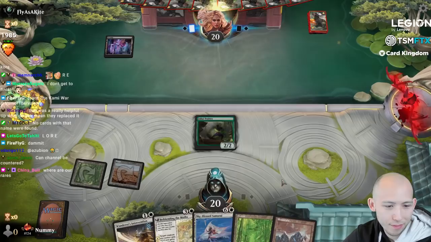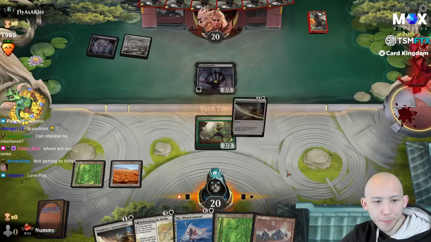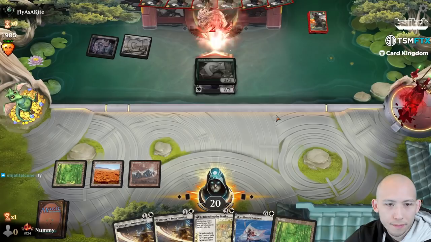We're gonna draw our Kiki-Jiki off the top. Easy. I was wrong. Leech Gauntlet. 2/2 lifelink. That's a good one, too. Man, all these reconfigured cards are sweet.